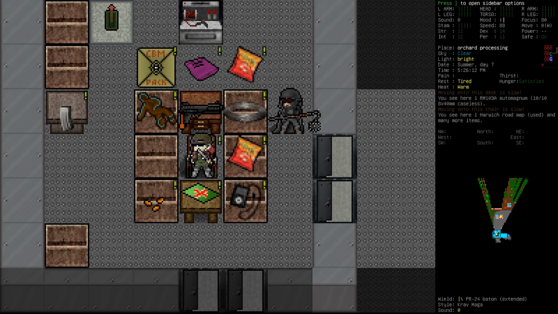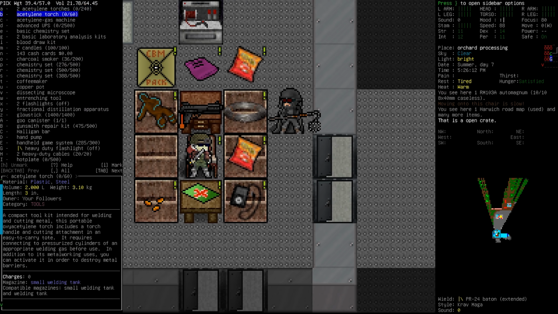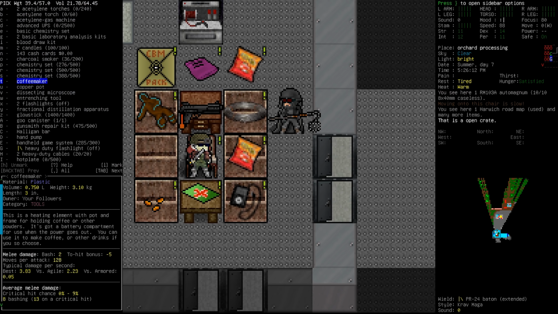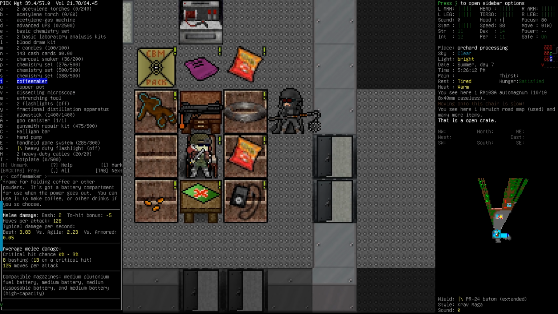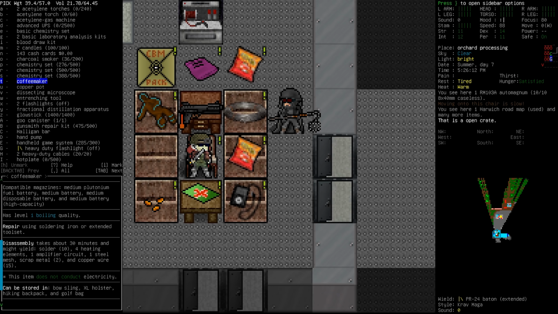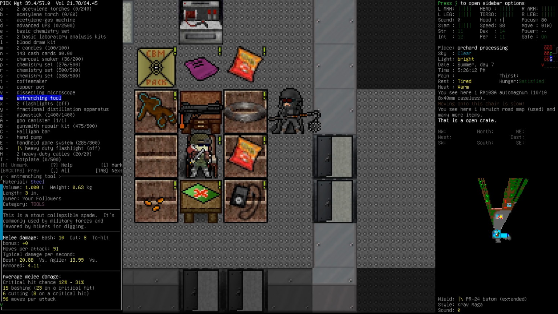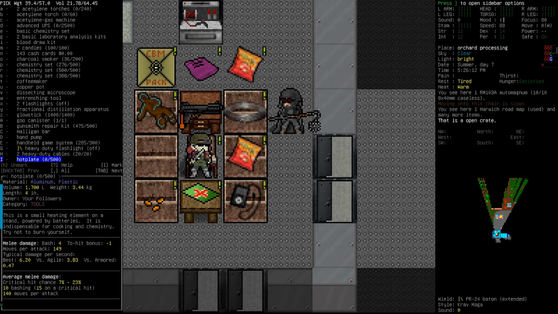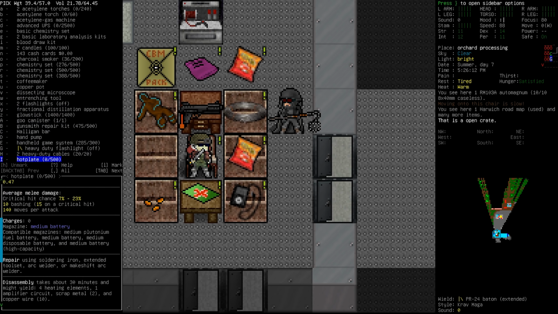Damn it! Power converters. Okay, so what else do we have in here that we can get a power converter from? Probably the coffee maker, really. Let's have a look and see. If we disassemble you, we will get not a power converter. Okay, so I'm not sure what determines whether or not they would, because like the handheld game system, for example, doesn't have a power converter. Hot plate might. Let's see.